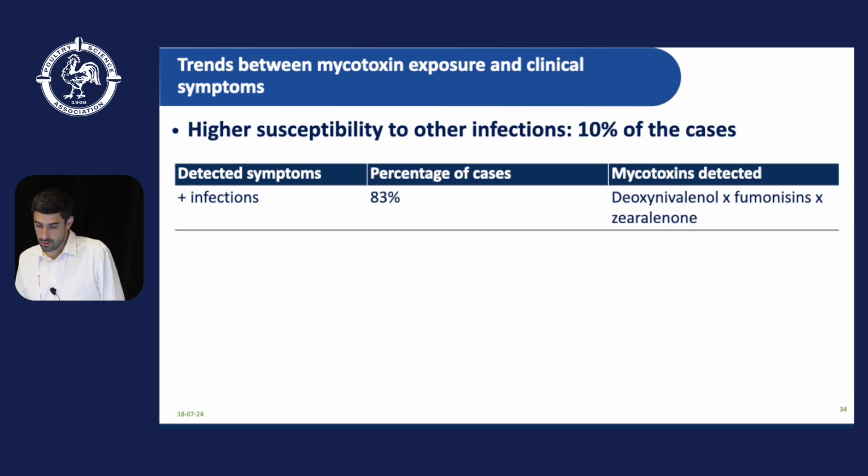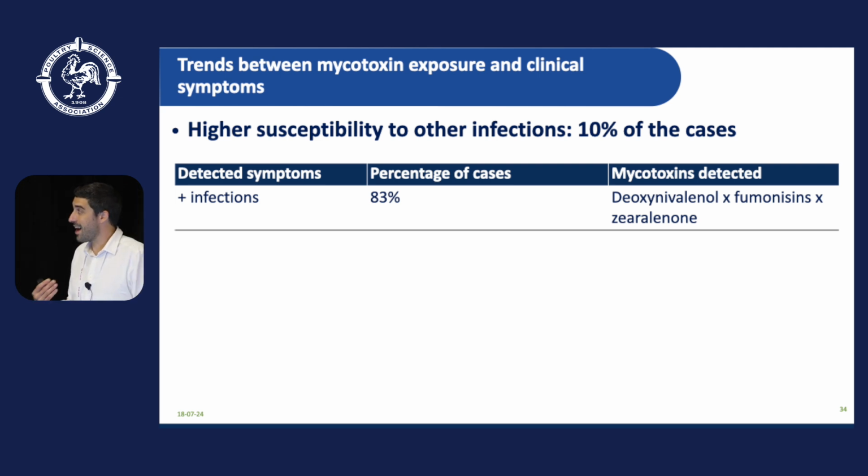And finally, we also detected a high correlation or high co-exposure to different mycotoxins when there was a high susceptibility to other infections. We know that all the mycotoxins, all of them, have a big impact on the immune response. So this high co-exposure to different mycotoxins, although at low levels, can be associated to this high susceptibility to other infections. So all these analyses, and we expect to expand the number of associations that we are able to find, are confirming that all these biomonitoring programs can be used as a diagnostic tool.